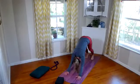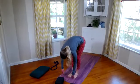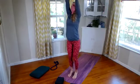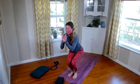Restore. Very nice. Good, let's walk our feet to meet our hands. Standing forward fold. Inhale, sweep our arms up. Exhale, around to chair. Good, hold here in chair. Bring our hands to heart.